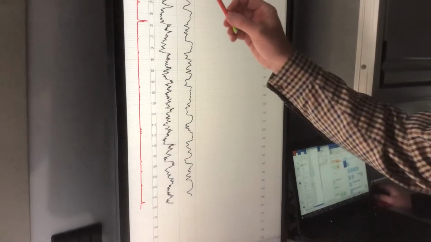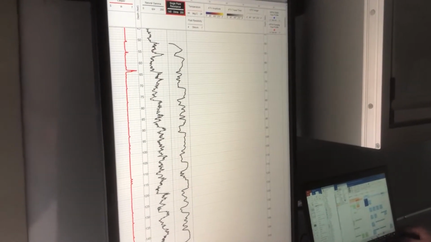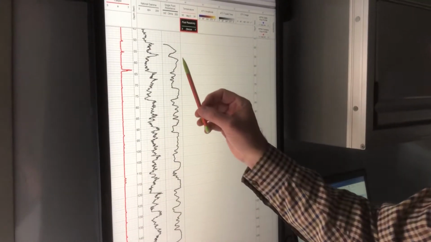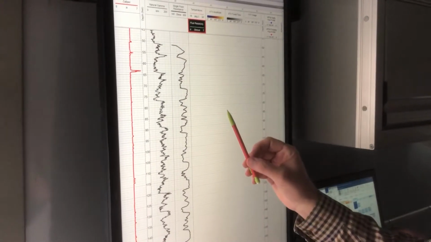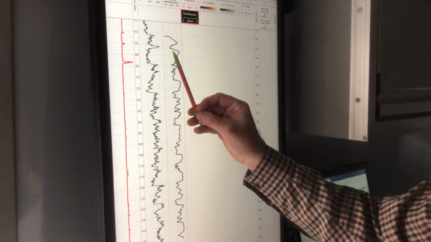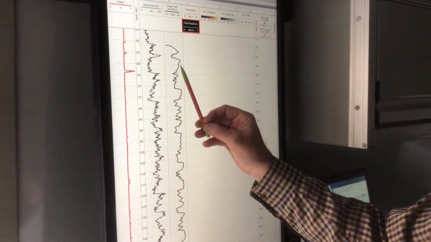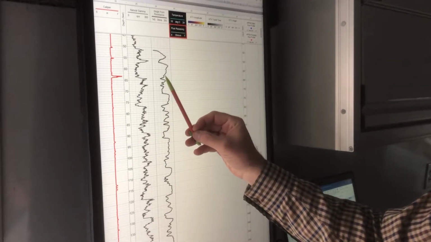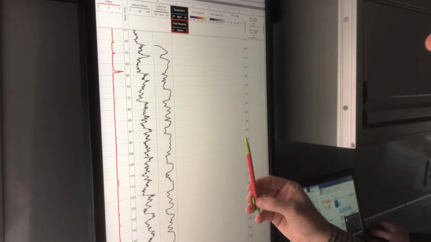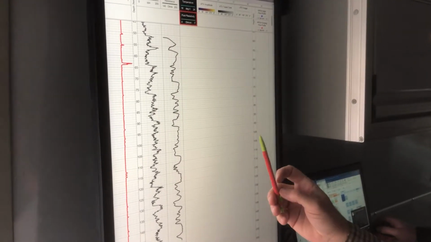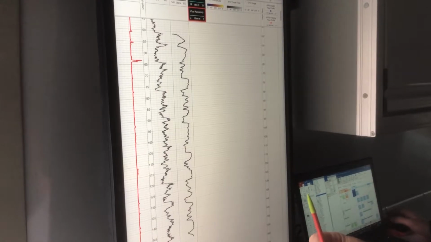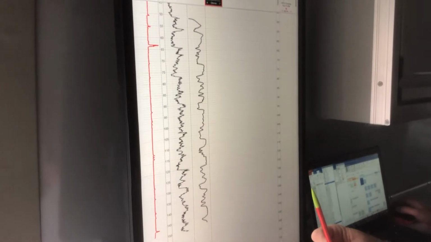So adding on the single point resistance, which is the simplest electrical log, it's also a good one for finding bed boundaries. Frequently, the single point resistance log will show as a reciprocal of the gamma log. So you have a low gamma response and a high single point resistance. And that is an indicator. The gamma log on its own, you can think of perhaps as a shale indicator, mudstone indicator.